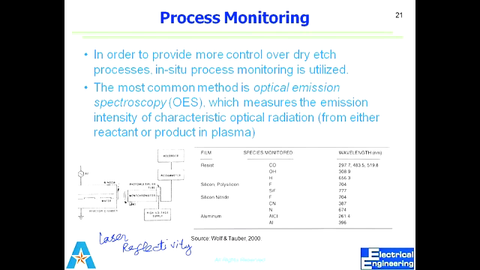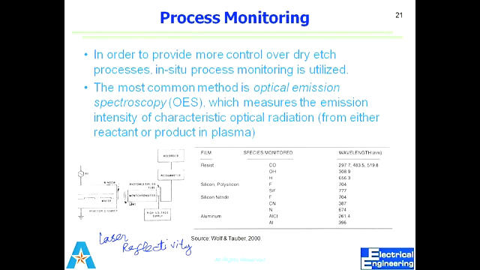Okay, so now how do you actually monitor your process? We know that in dry etching, we supply the gases and they react with the surface. So how can you, in situ, that is in real time, monitor that this is the thickness of the film that has been removed? The etch rate is the removed thickness per second or per minute, and we need to know the total thickness that has been removed. So we need some monitoring tool or equipment that can monitor in situ, in real time, what the etch rate is. So what we do is we use OES, that is optical emission spectroscopy.